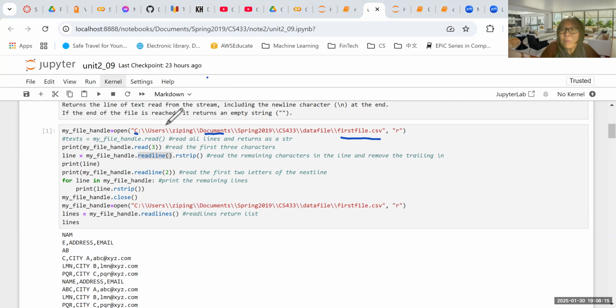In the directory structure, it's under Users, my username, and Documents, and I also have the semester and the course and the data file. So this is the file. And the mode to read the file is read only, okay.